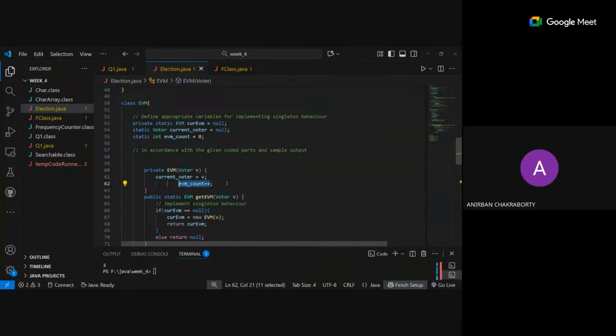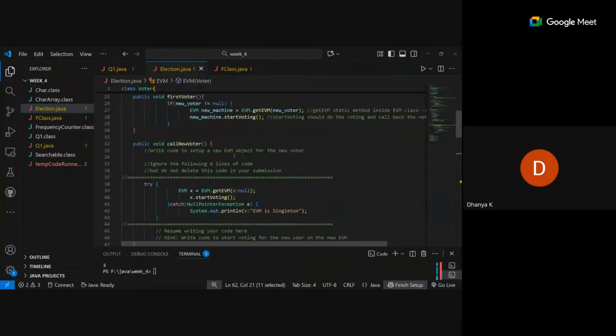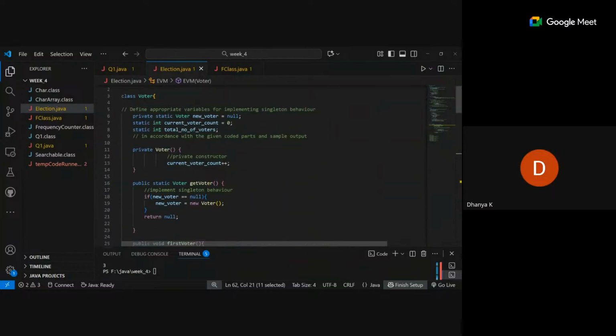Here my current voter count is incremented every time I create a voter.